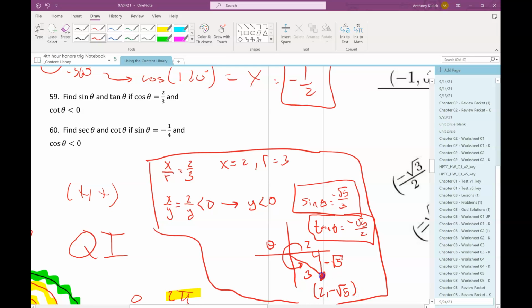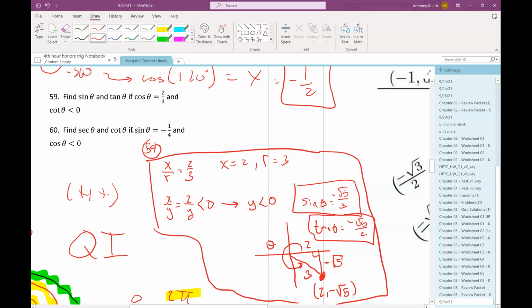Again, remember the sides of that triangle represent the coordinates of a point on the terminal side of our angle, right? The horizontal side is our x coordinate, the vertical side is our y coordinate. Does that feel okay, Jack? Yep. Okay. Sorry, I had to squeeze that in there as I wrote too much for the other ones, I think.